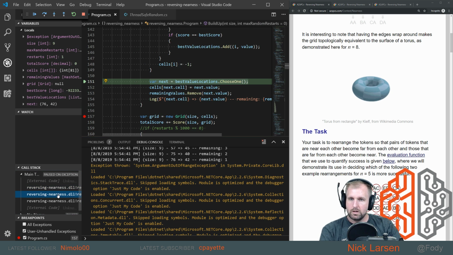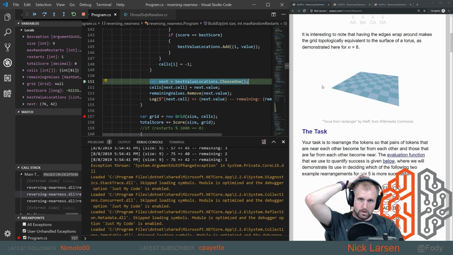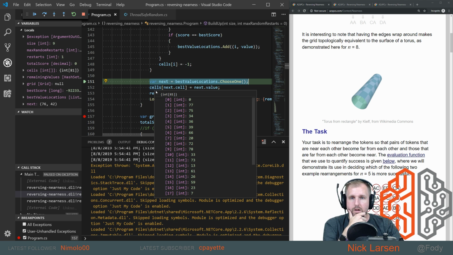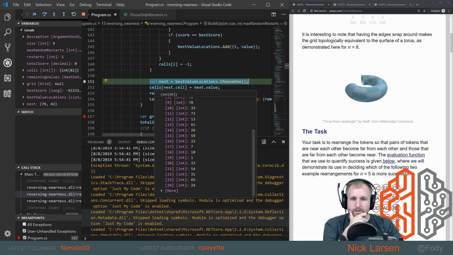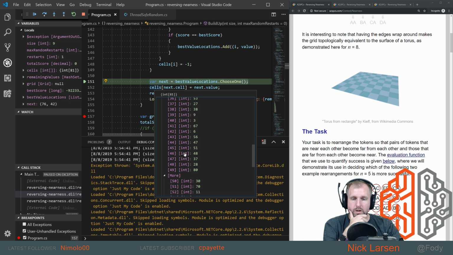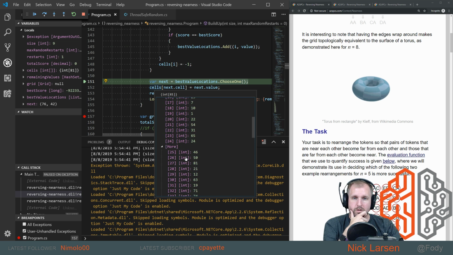Let's go back. We're choosing 1. For some reason, there is nothing in here. Are all of the cells full? How many cells are there? There are 81. Is there any -1 here whatsoever? All of the cells are full.